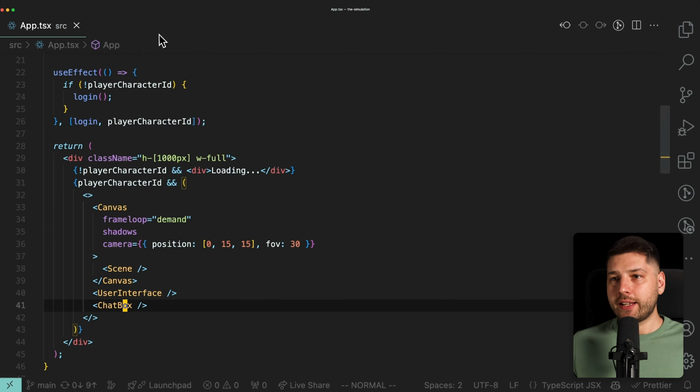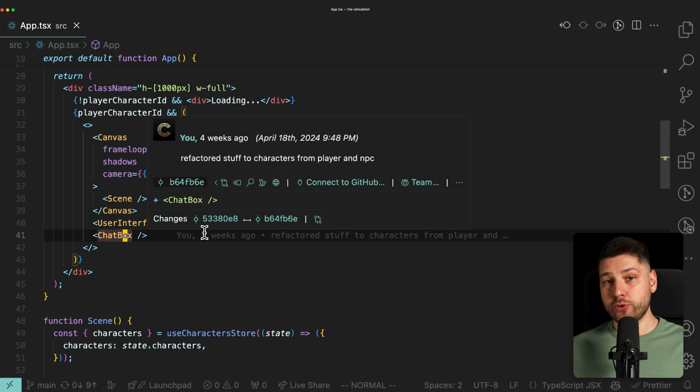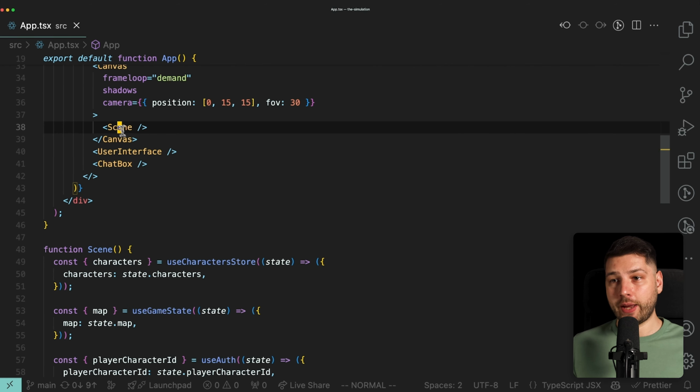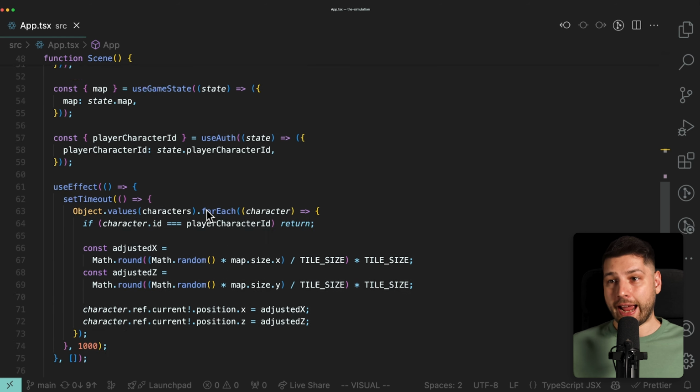Now let's close all of this and get to the actual 3D game stuff, because although this is a game, this is all React components, and we're using React to drive this entire thing. So we have the scene over here. This is the scene component, and here's where we get to do some React magic, right?